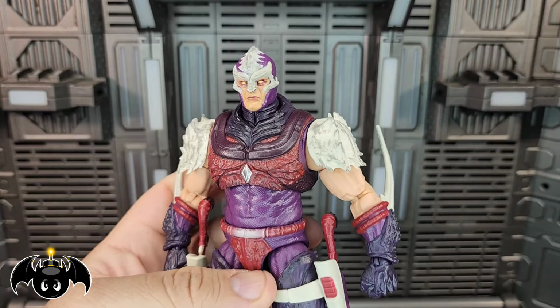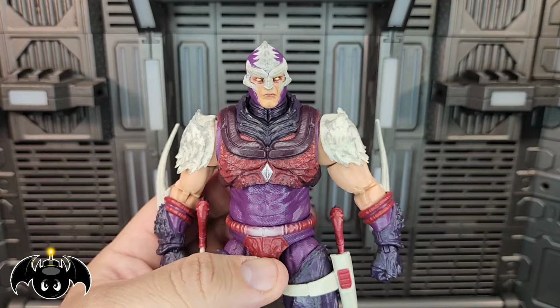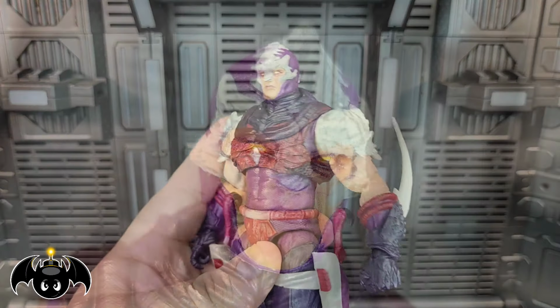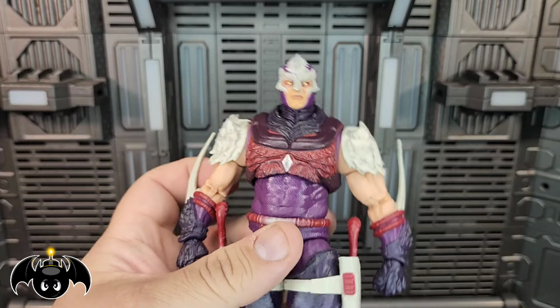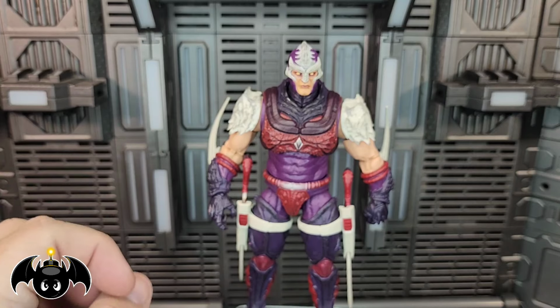Now, I know a lot of people don't like this because, again, it's too modern for them. The purists just hate change. You know what I mean? But I think this looks freaking cool, man. It just adds to the weirdness of this guy. He has like this bone like mask. I don't know if it's growing on him or what, but it just looks so dope. And those eyes, just with that dark shading around the eyes and that bright yellow, makes the eyes pop even more. I just think it looks really cool. I also love that it's kind of like a mohawk kind of thing that wraps around the back of the skull. I just think this is so awesome, man. I really, really like that a lot.